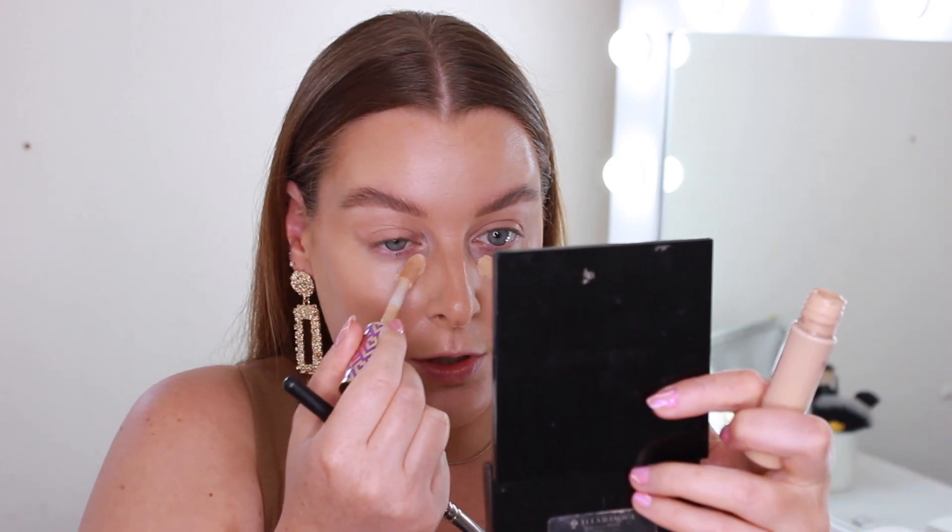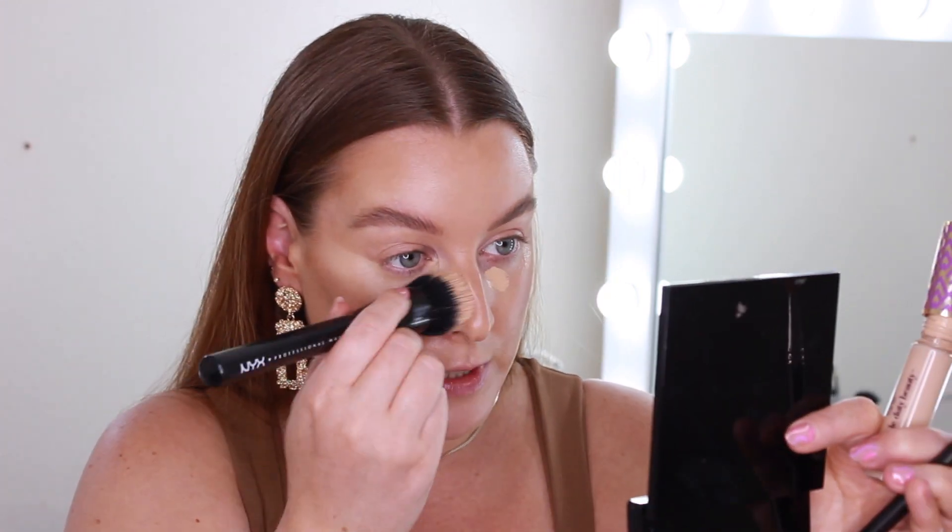For the under eye, it's not too highlighted and brightened, so I'm going to use a concealer shade quite similar to the foundation I've got on — maybe one shade lighter. This is Medium Sand in the Tarte Shape Tape. I'm using this mainly just for a little bit of coverage and a little bit of brightening — not too much. I'd stick to maybe one to two shades max lighter than your foundation. I'm just blending that in with my foundation brush.